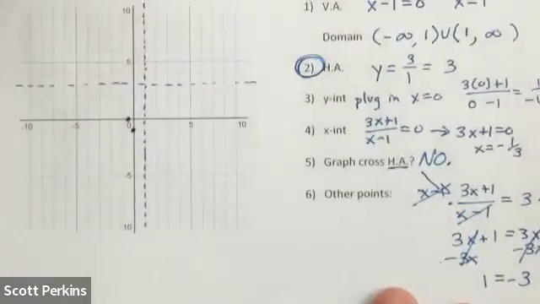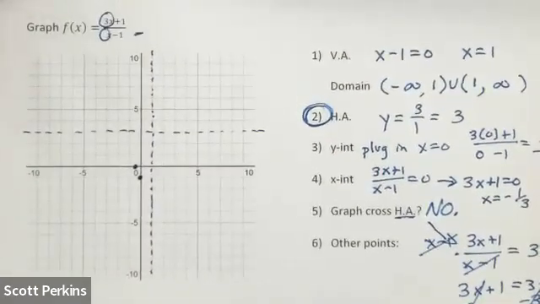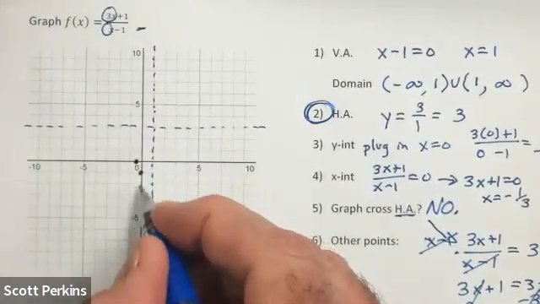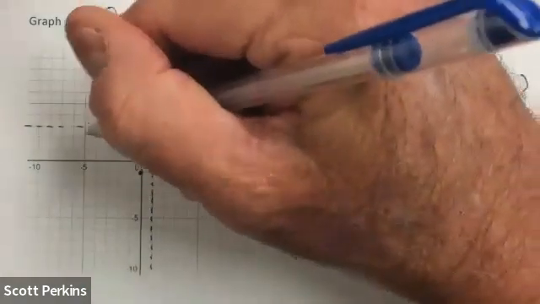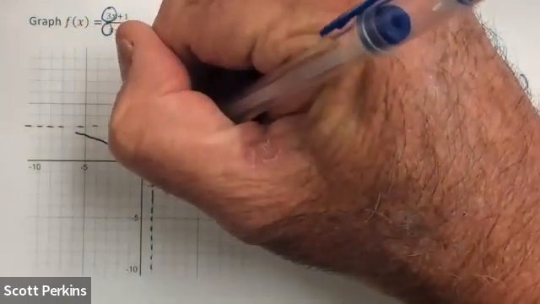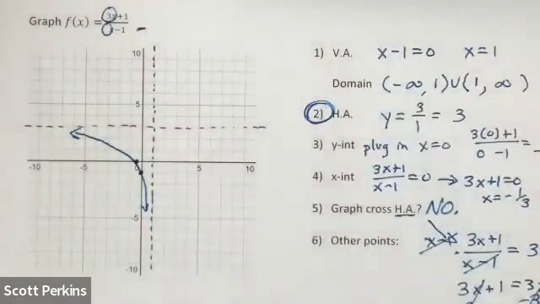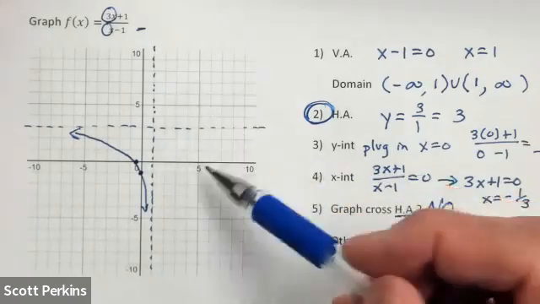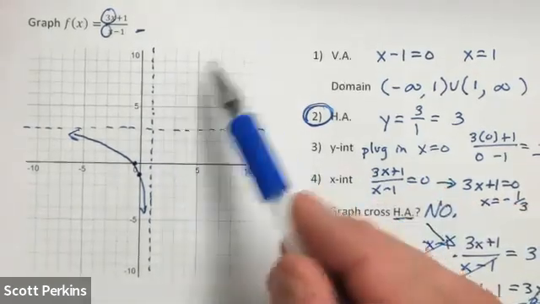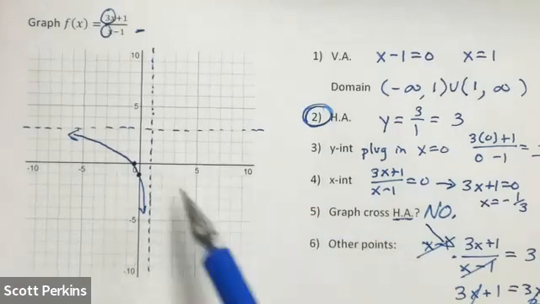So now what that means is I can now go to my graph, and with confidence, I can say that this left-hand side is just going to look something like this. I'm going to use the asymptotes to determine the behavior of the graph as I draw my little sketch. You're always welcome to get more points, because more points means more confidence, but that is the sketch that I'm looking for. And the last thing I'm going to do is I am going to get a point over here to determine where are my y values. Are the y values above the horizontal asymptote, or the y value is going to be below?